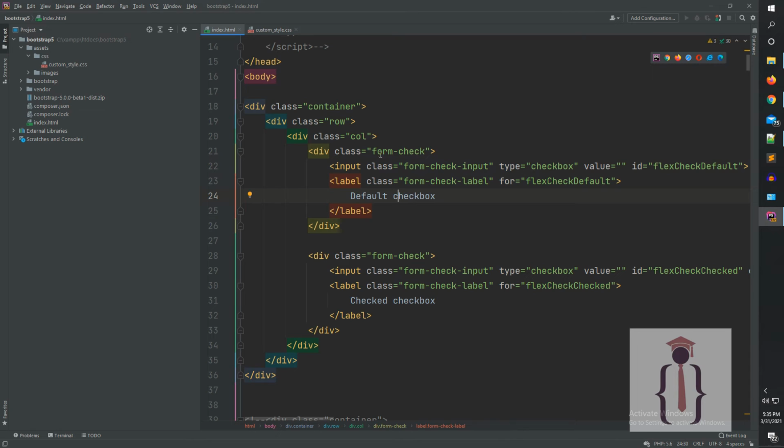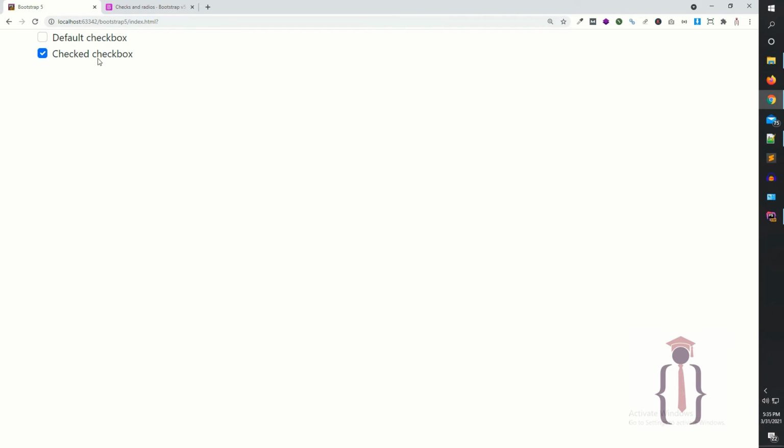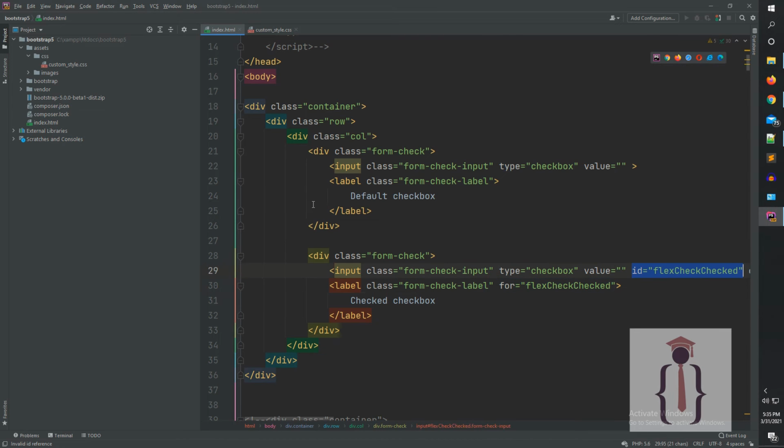So this is the class. You just need to use this class and this class. If you remove this one, let's suppose, and if you remove this one, you have to remove this one. Now go to the page, refresh the page. It's not working. Okay, fine. That means you have to use these two words. But make sure that this is the default one. This is the second one.